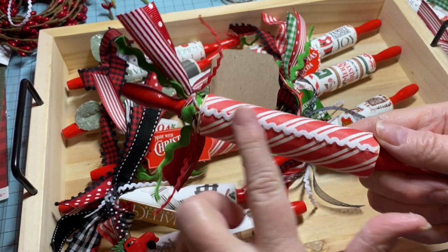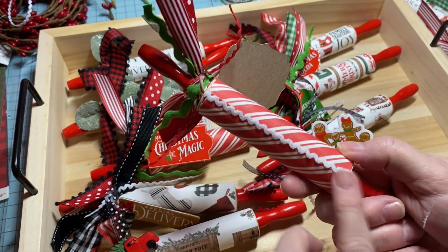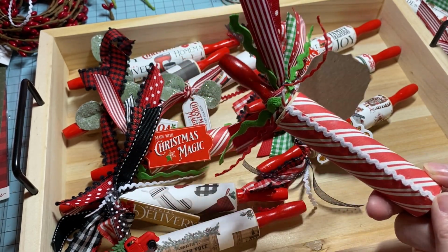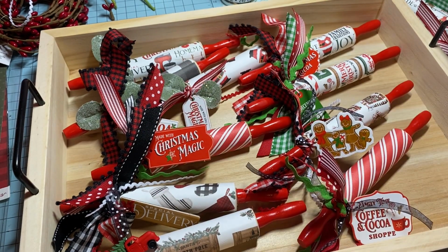Look how this dried up and it looks so nice. I'm going to go back and do all the rest of them this way. Add this rickrack across there to give it a seam. But I think what I'll do is $6 at my craft fair for these. I think that they will sell. I think that they're darling, they're eye-catching, and I'm excited to see how I set everything up at the craft fair. I've still got a long way to go.